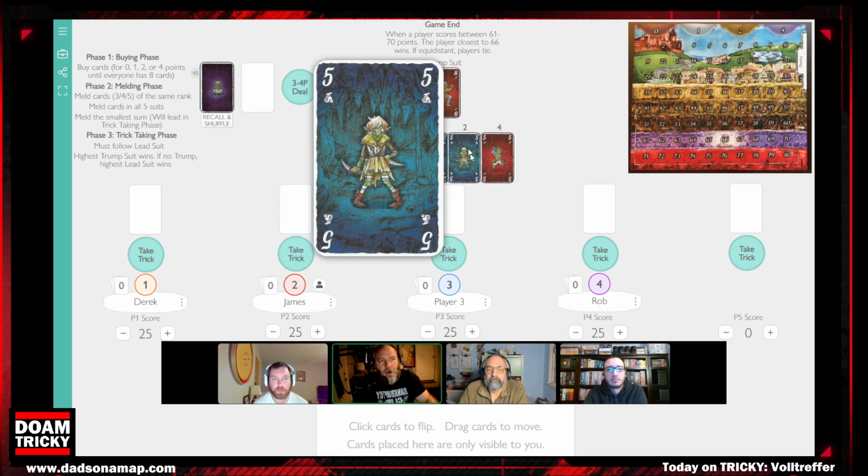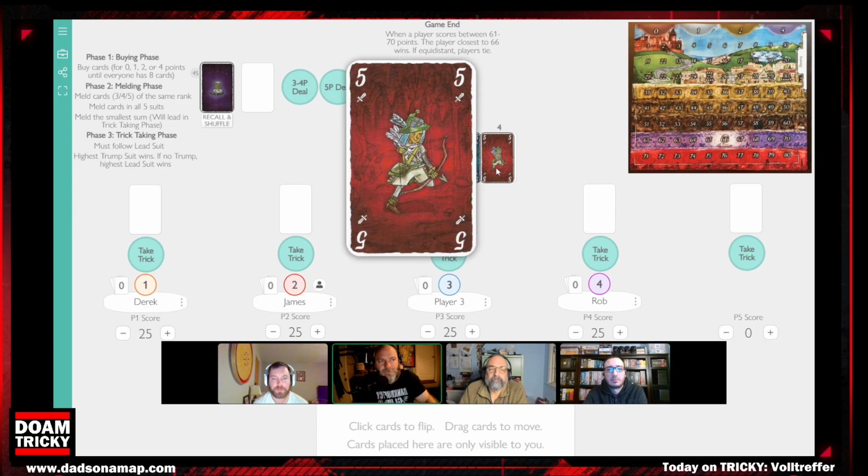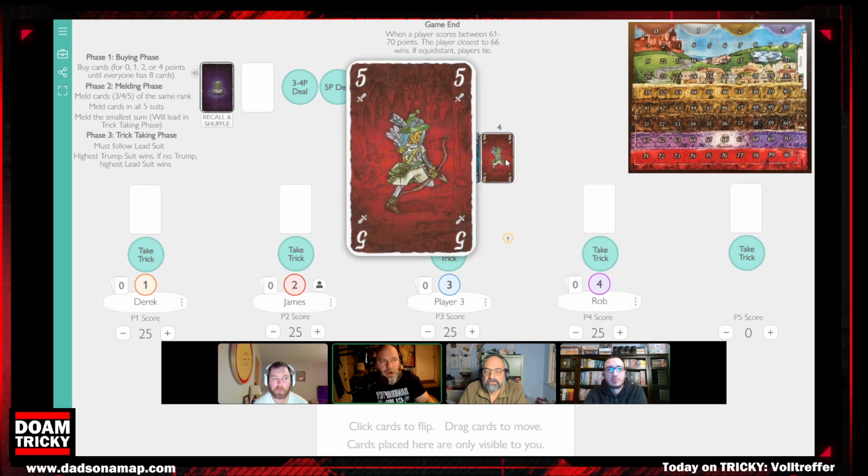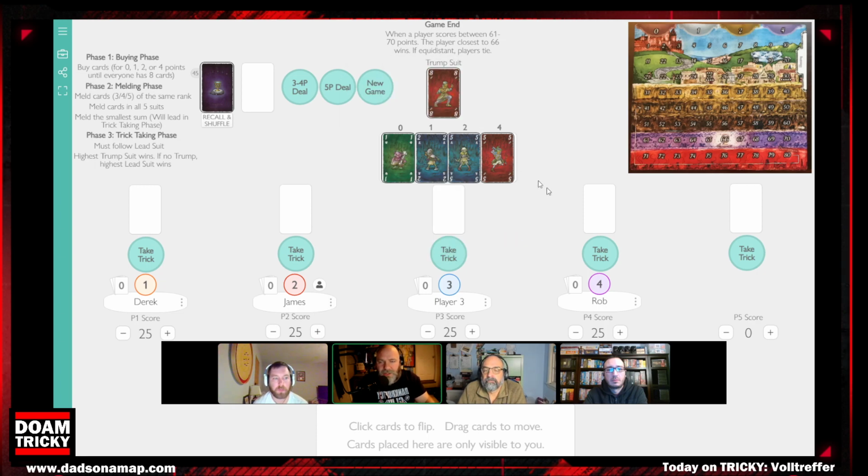And then you have a market. So 0, 1, 2, and 4. So what we're going to do to begin the game is take turns choosing one of these cards. I say choosing because while we are sort of drafting them, you also have to pay the cost associated with the column. So if I do want to take this red 5 of trump into my hand when it's my turn, I can do so. But I do have to pay 4 of my 25 points that I start the game with. So everything you take to your hand costs you points immediately.